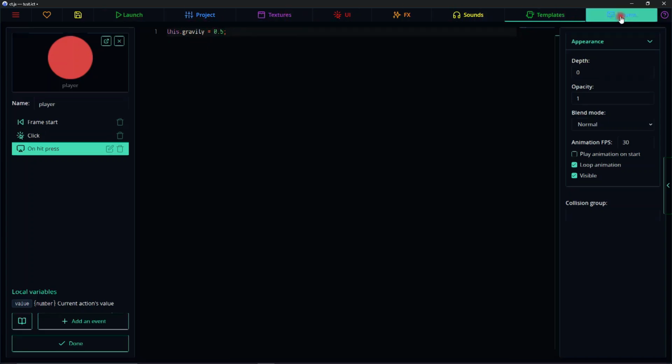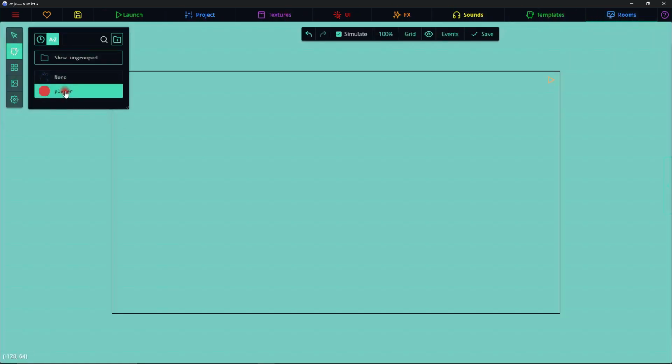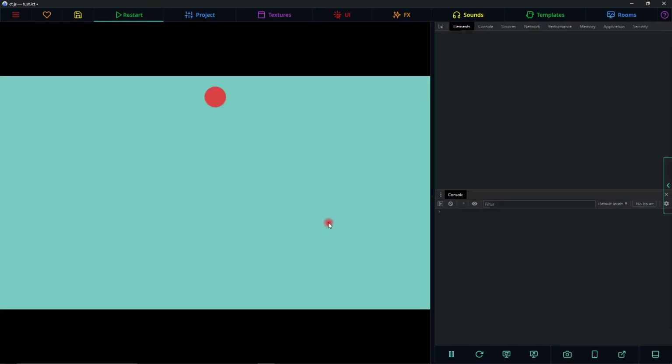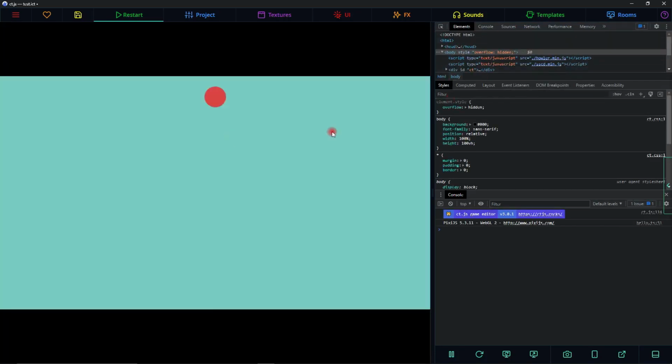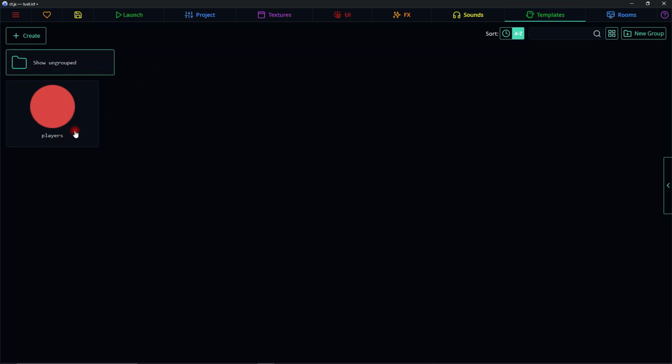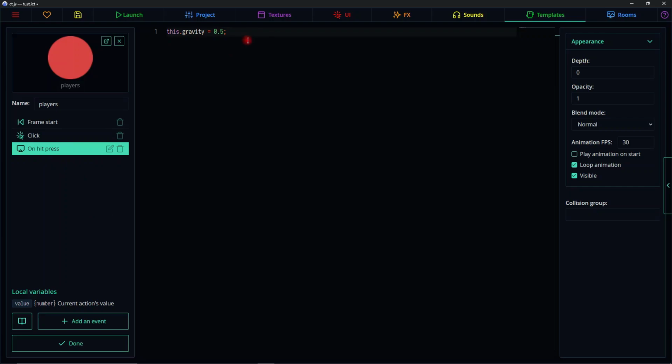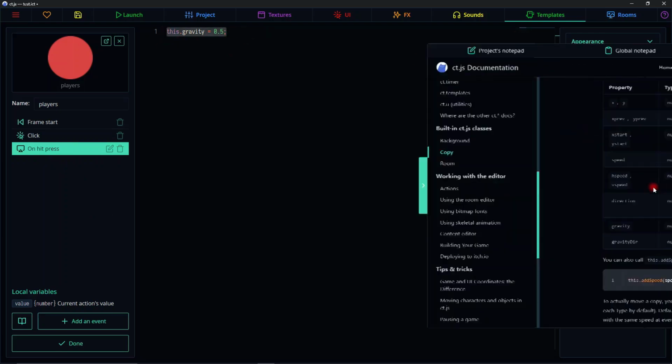So over here in our rooms, we can add our object, our player object that we created. For example, up here, we can save that. We can save, and we can launch this. And there we go. Now we have our object. And like I wrote in our very short code, if I press any keybind that relates to the hit, then it's going to add gravity. And there we go. I press space and gravity went. So you can see it's very easy to code because you just add the event and one line of code and you have something working.